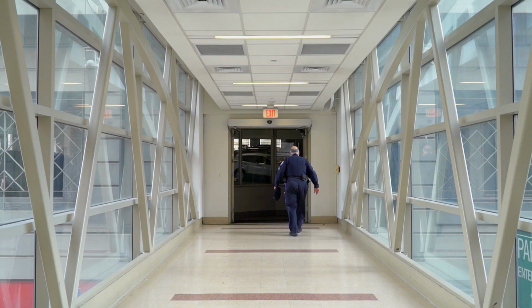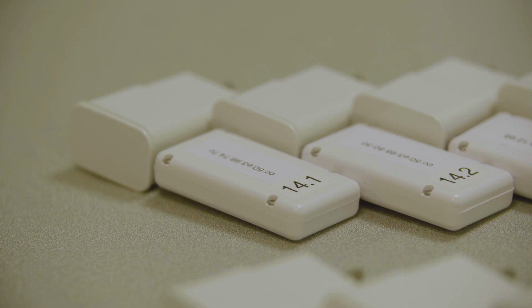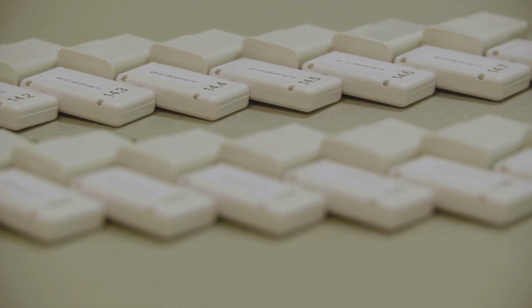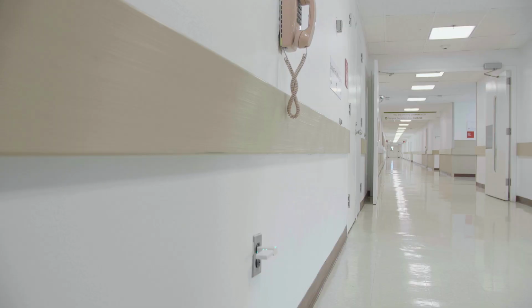The receivers can go anywhere in our clinical environment as long as there's access to power and Wi-Fi. We've done testing and have discovered that there really is no interference between that Bluetooth technology and other equipment within the clinical environment. And the equipment is consistent, reliable, and easy to support. And that's really important because when we're talking about staff safety, we need that system to be accessible 24/7.